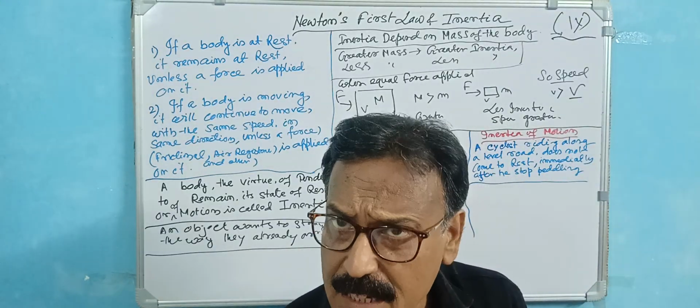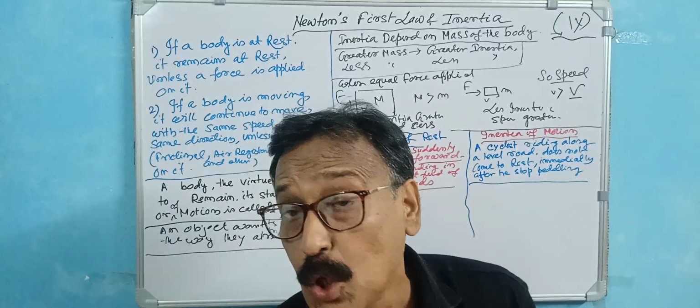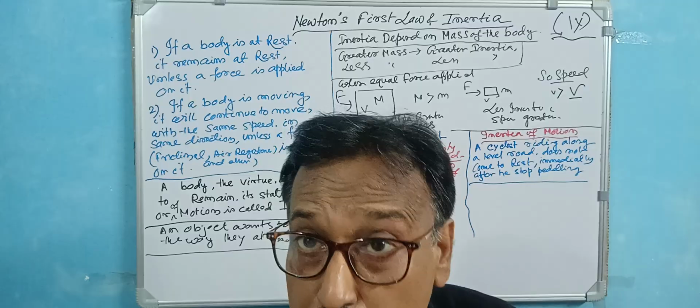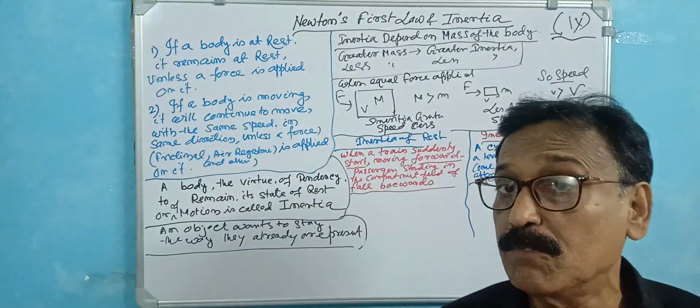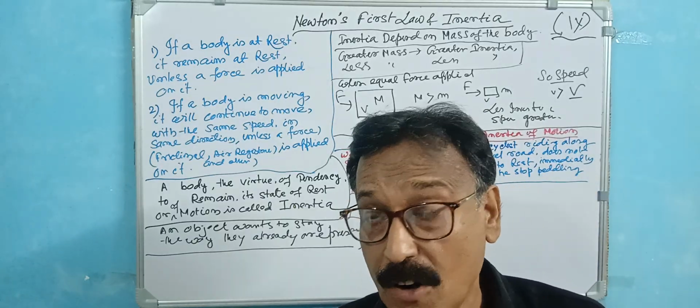That means the same thing with the small plastic ball and the iron ball. The same force is applied. It will be very easy to move the plastic ball rather than the iron ball, because the mass of the iron ball is greater, so the force cannot overcome it. So this is a tendency. You have to apply greater force to move this ball.